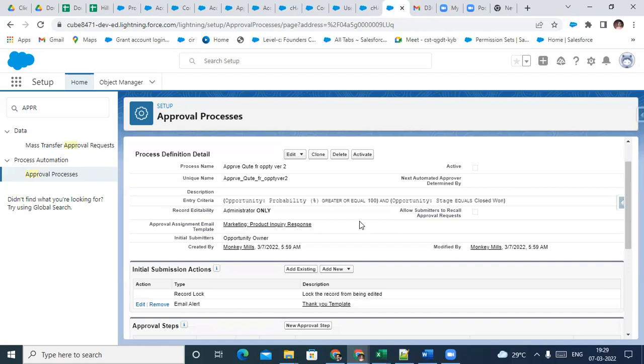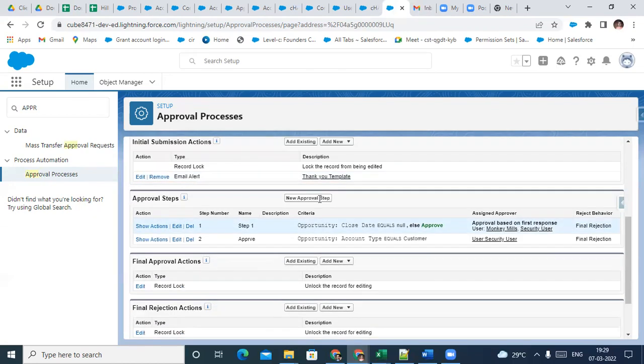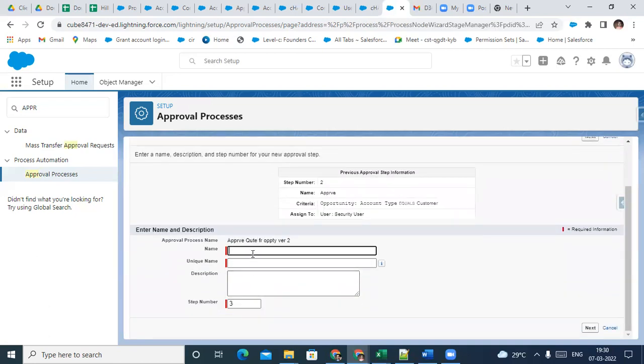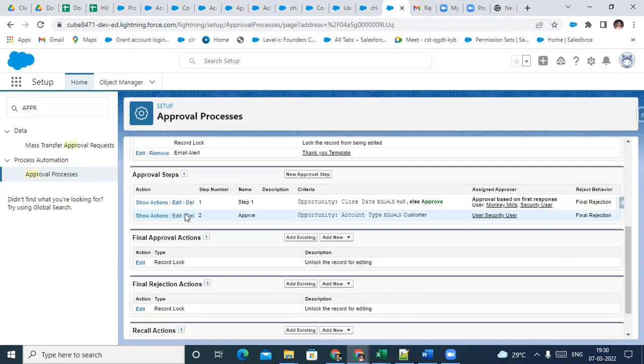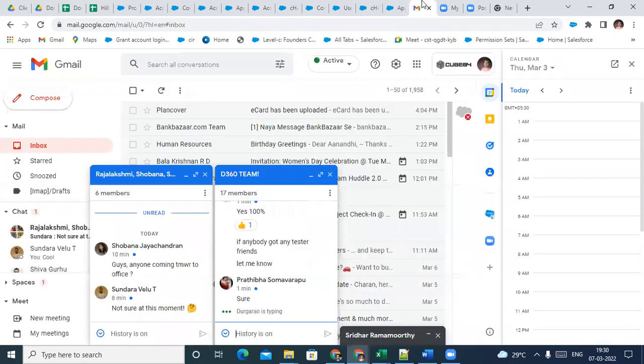This is a technique you can use to make changes to an existing approval process. If you have any changes, you should deactivate it, clone it into a new version, make changes, and then activate it. I just told you, now I have got the new approval step. So I'm going to create this as a third step and have something in place, and then click on save. Then I'll be good to go, and then I can click on activate. So this is the process.